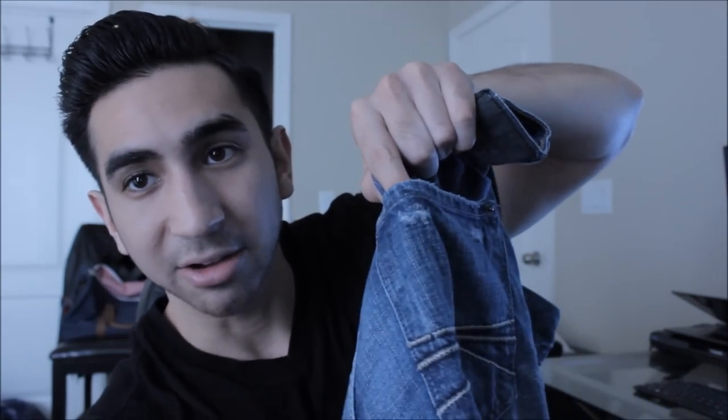You can see in the back pockets here they have little tears — just little things like that. So they came pre-distressed. They came with the whisker marks in the back of the knees. Basically, what all of these marks are giving the jean is character. It makes it look like they've been worn in for many years. But the cool thing about raw denim is that right after they are manufactured and dyed, they are shipped out. So they come in a really dark color — these particular ones are indigo — and these are from Gap, actually.